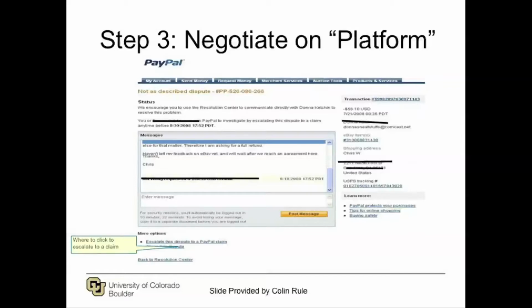Like I said, these are going to be the messages that you're sending back and forth, and they give you a 20-day time period. So after the 20-day time, if you and the seller work it out, great. If you don't, that's when you can escalate it to a claim, which I've got a little box down at the bottom of the screen where you're going to do that. You have to make sure you do it within the 20 days, though. If you wait until after the 20 days, your claim expires. You're done. They just assume that you resolved it.